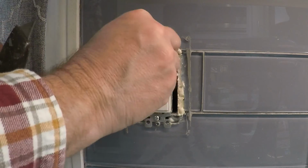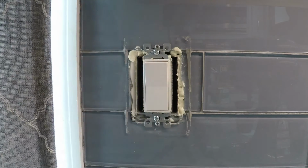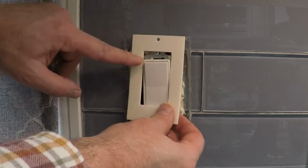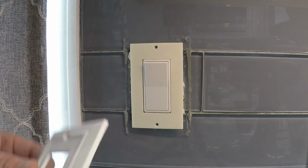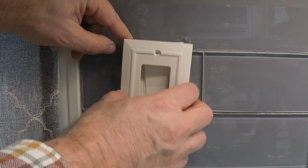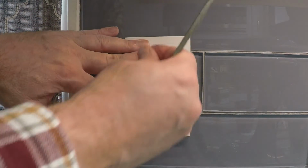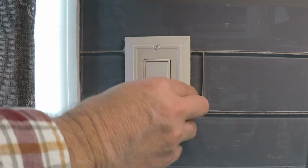Slice this off. Actually, you can probably just tear it. It's just easier to tear it. That one was faster. Put this on here. Then you come back around with the screws. Okay, that's tight. All right, wasn't that simple? You just saw how easy that was.